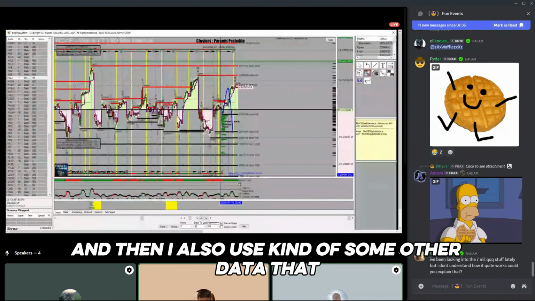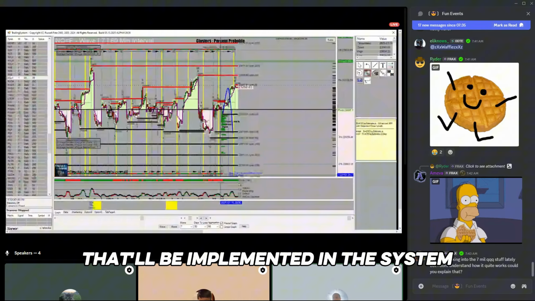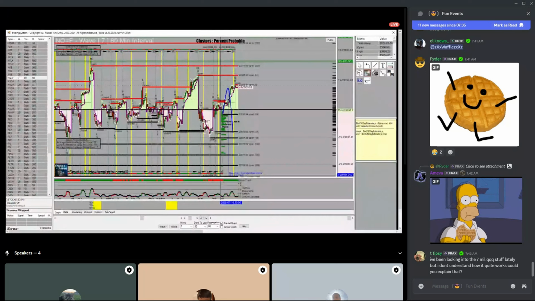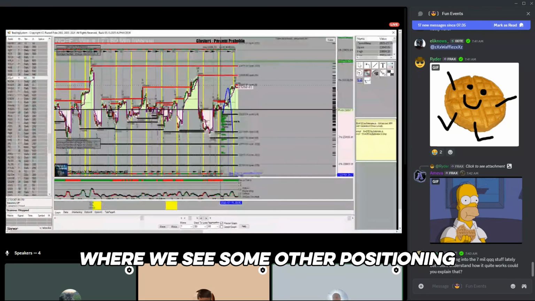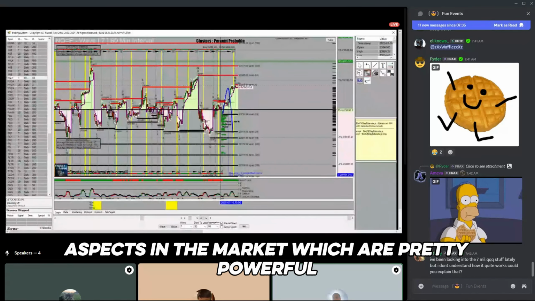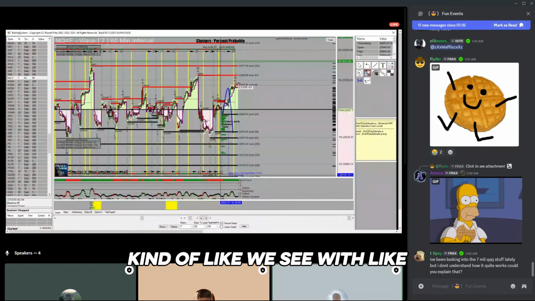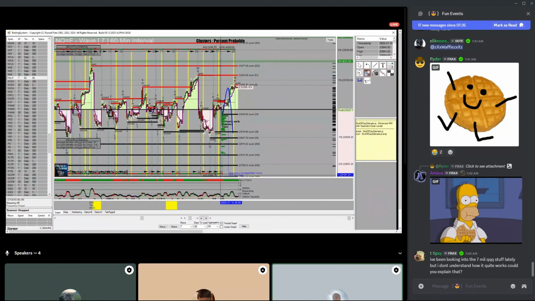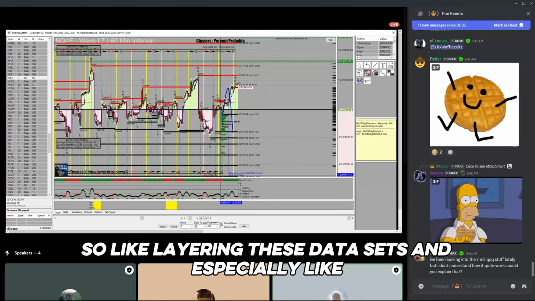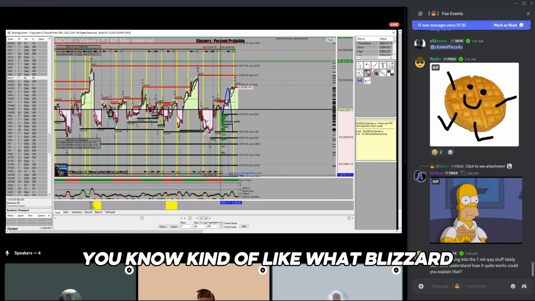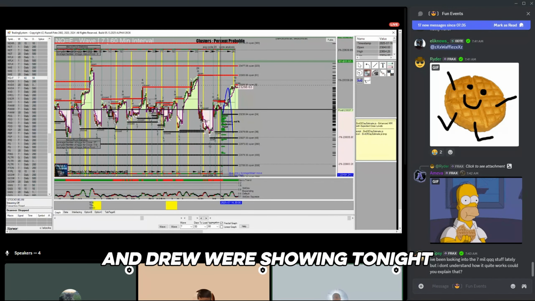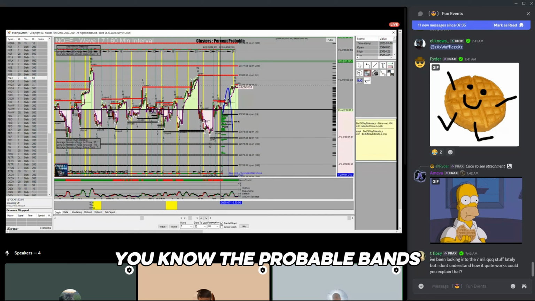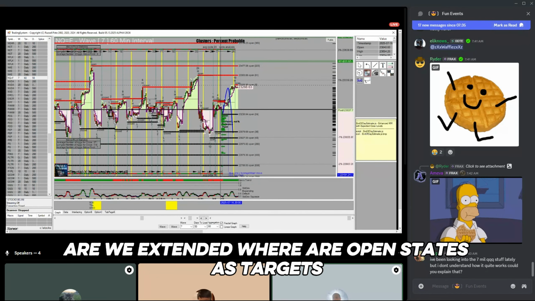I also use some other data that will be implemented in the system later down the road, where we see some other positioning aspects in the market, which are pretty powerful, like my pivot values and other aspects to that accord. So, layering these data sets, and especially like what Blazen and Drew were showing tonight, looking at the probable bands: are we extended?